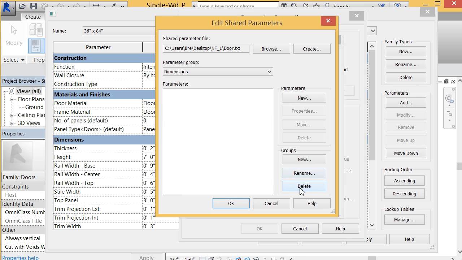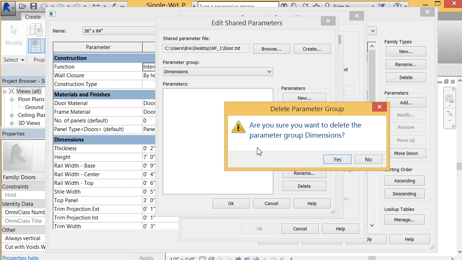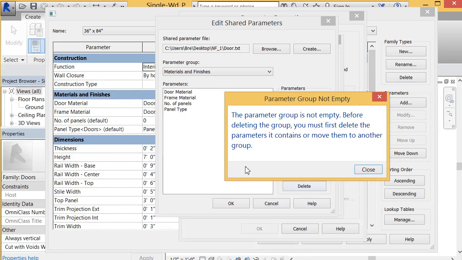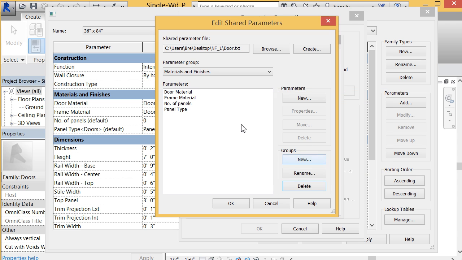So I can go ahead and delete that grouping. It just makes sure that I want to do that, but I can say yes. But if I go to materials and finishes and select delete, it's not empty. So that means that I have to delete all of the parameters under that grouping before it allows me to delete the group.